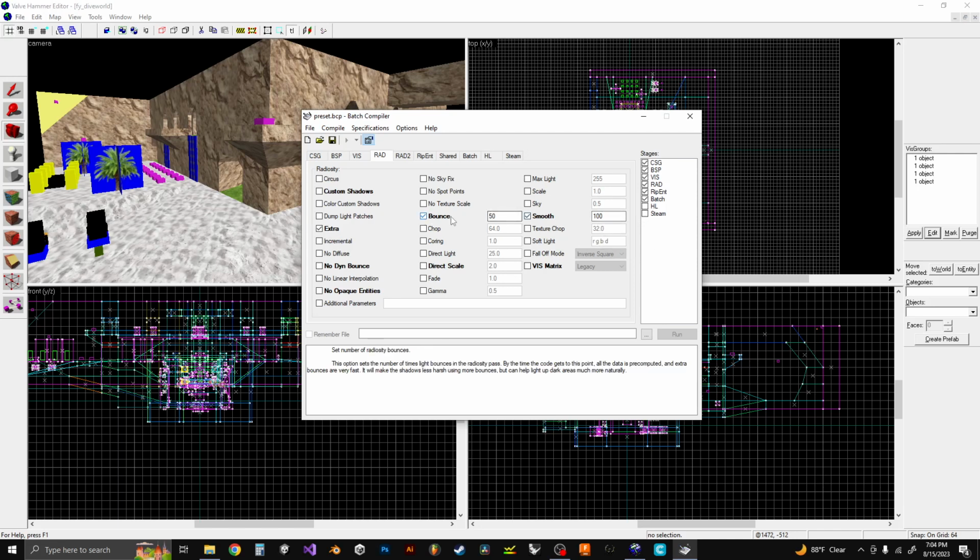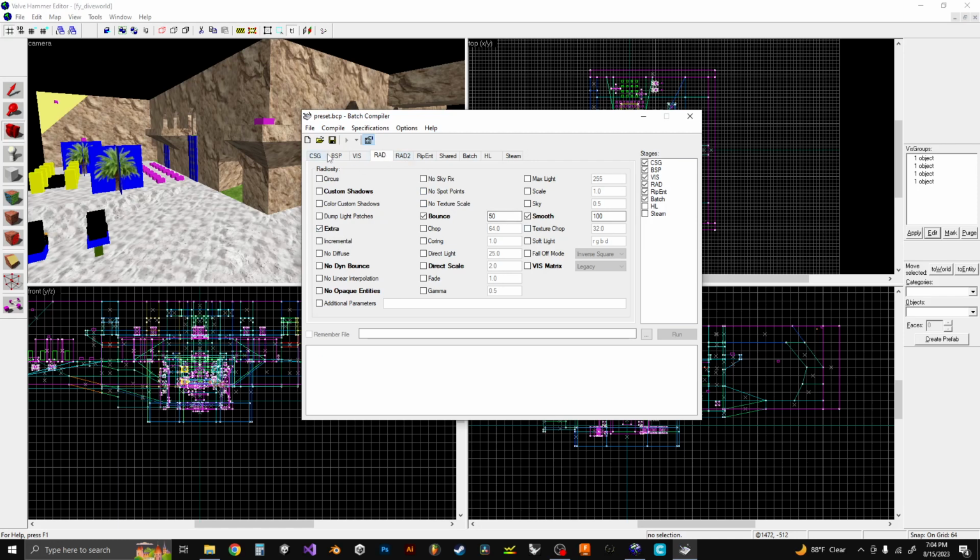It shows the range if you hover over them, so you can play with what's good, or what seems to be working well. Bounce will bounce the light across the map, so it'll light darker areas and make it more evenly lit. That's ideal for Counter-Strike, where seeing the enemy makes it fun. Smooth just smoothens out the light edges, so instead of being a bunch of fragments, it makes them more straight and blended well. And extra, you only want to use when you're doing a final compile, but this will do some extra magic.